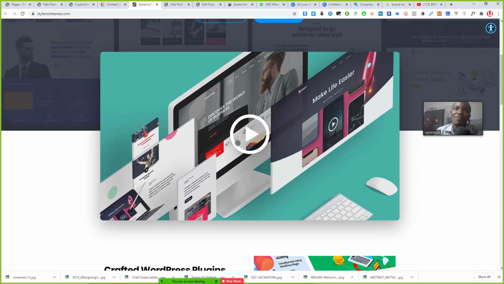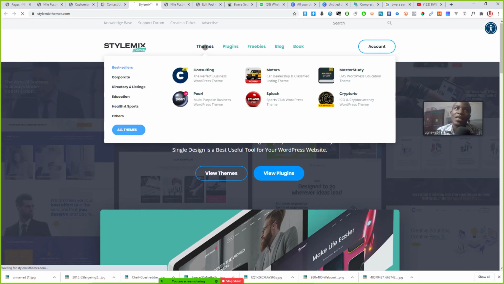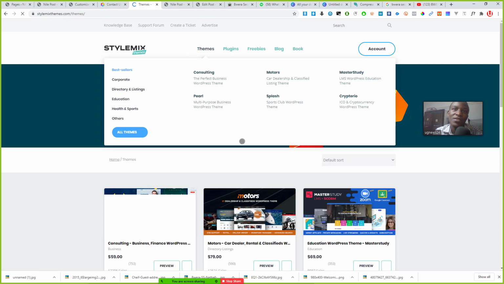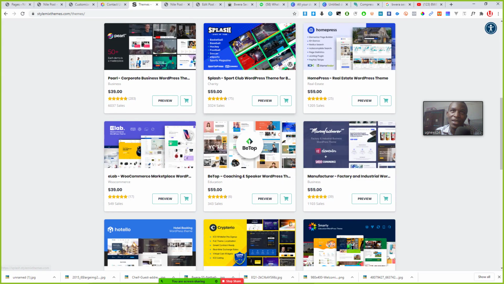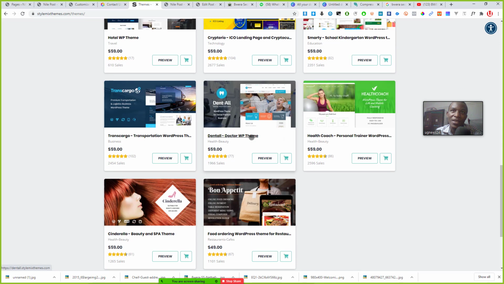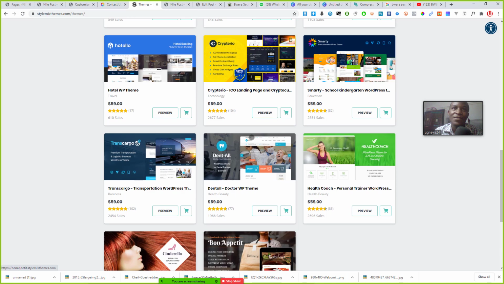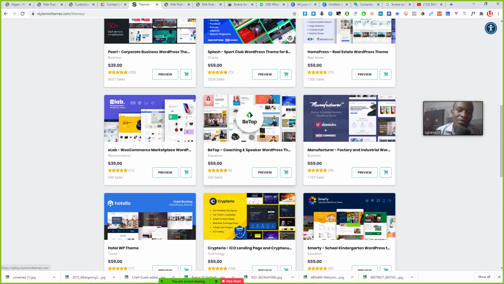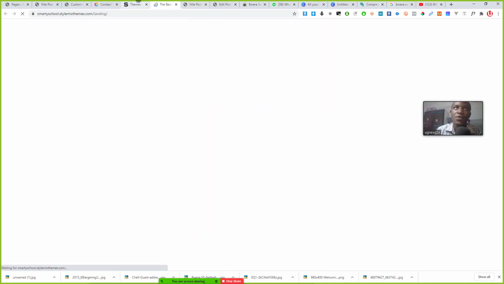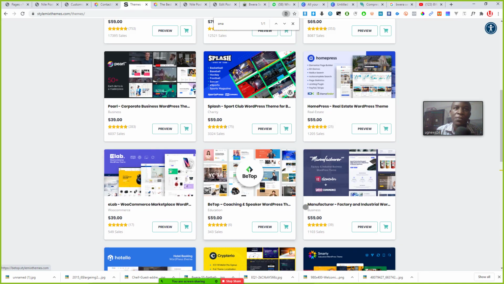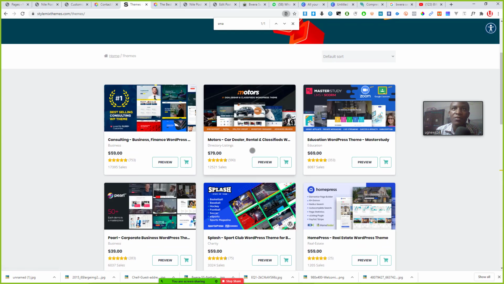This is their portal, in case you want to see their other themes. If you're inspired with this theme, you can find their other themes here. You see, you can find their other themes here. So the Smarty theme, where is it? I'll search it. Smarty theme, it is here. See, they have other themes. You can come and also play with them. Okay, eLab for WooCommerce. They have for manufacturer company. They have for motors.